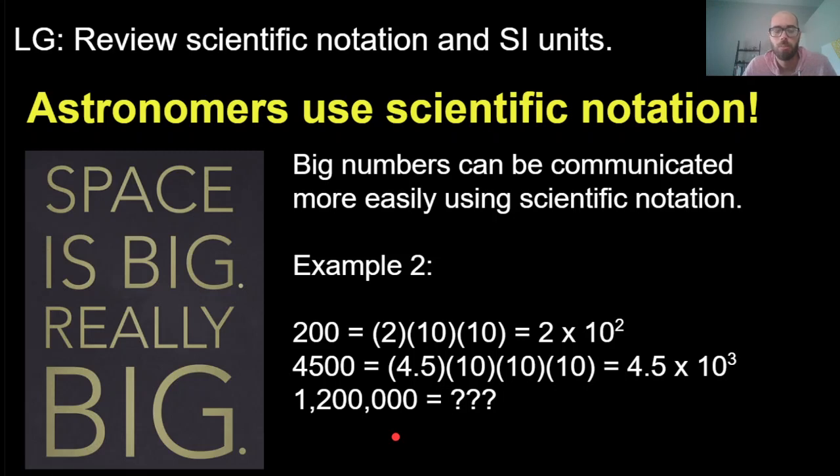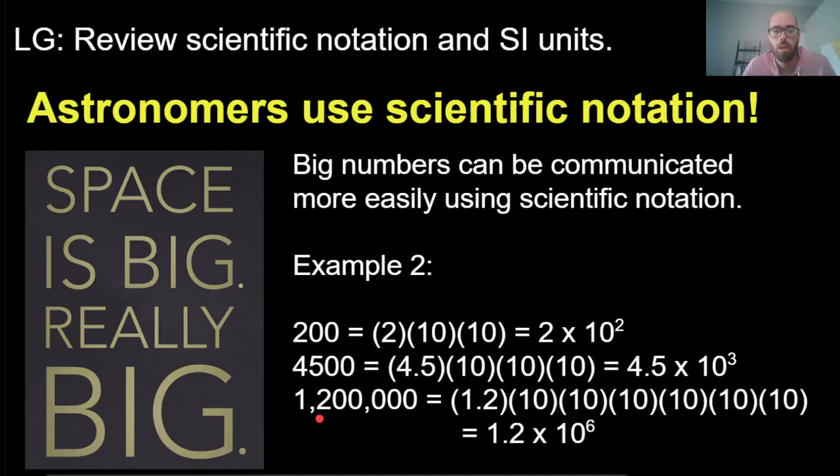1,200,000. We're going to write the leftmost digit, 1, followed by a decimal point, followed by whatever numbers are after. So in this case, just a 2, because the remaining zeros are implied. We don't really need to write them. 1.2 is the same as 1.2000. So we'll write 1.2 times 10 times 10 times 10 times 10 times 10 times 10. So that's 1.2 multiplied by 10 6 times. So this number is 1.2 times 10 to the 6. We have it in scientific notation now.